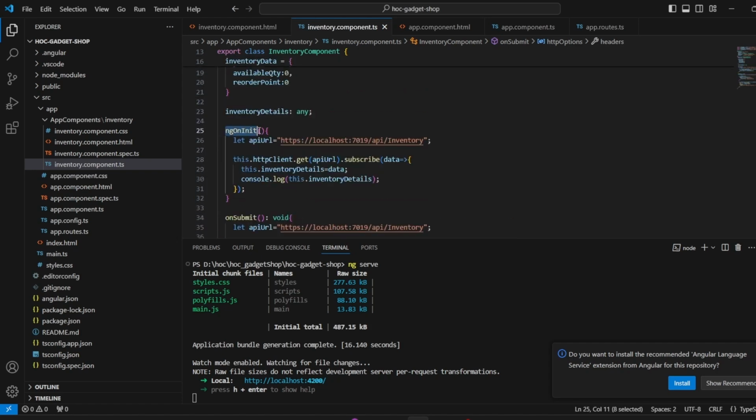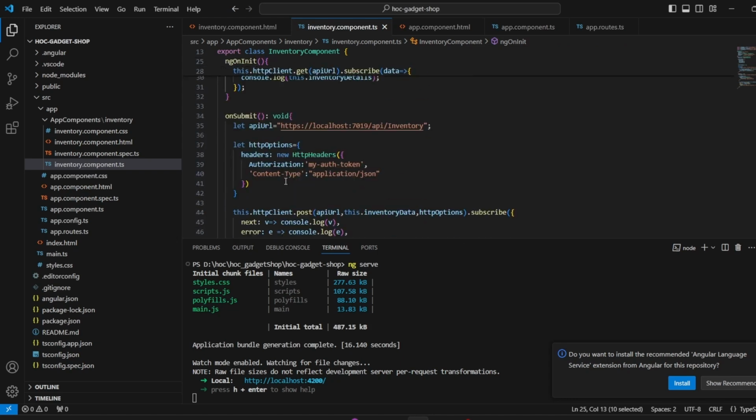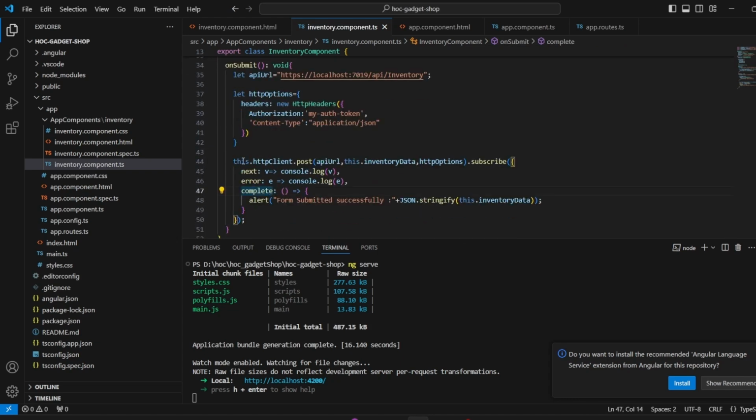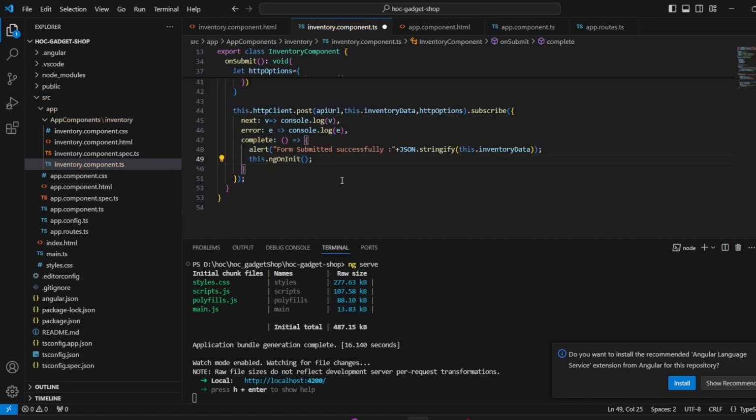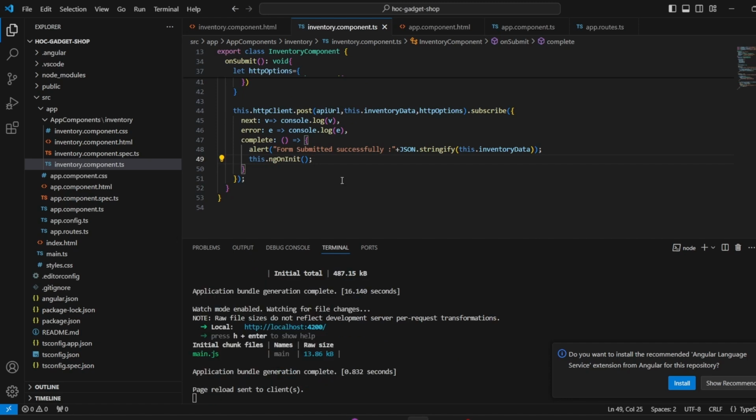So for that, we'll take this method, and once the post is completed, once we have the alert, we also want to refresh the page so that any new data that is inserted in the table should reflect on the screen as well.